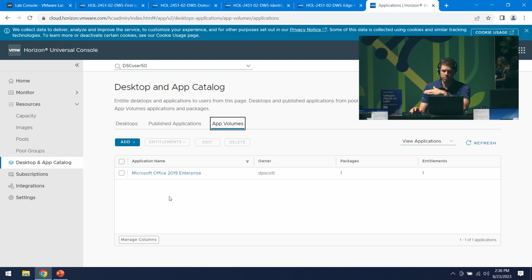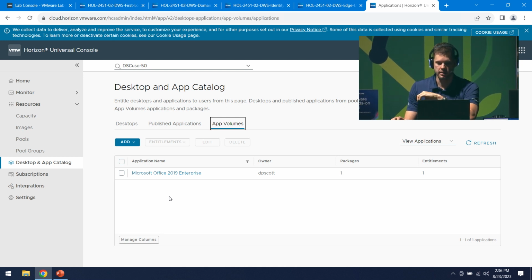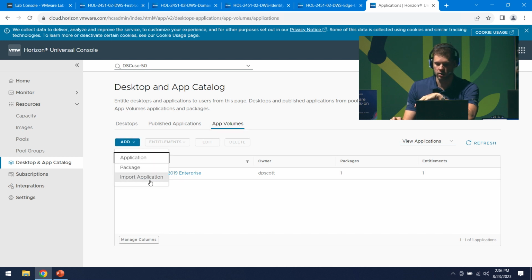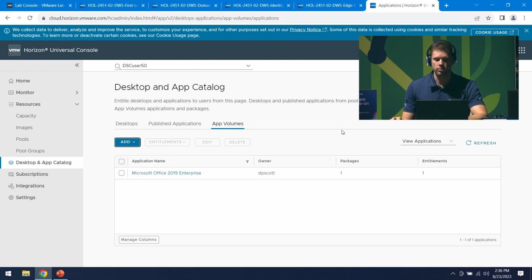And you probably are aware that you can migrate an AppVolumes package from a VMDK to a VHD, and if you have done that, you can actually import it. If you already have it in Azure, you can import it into this catalog as well. So you don't have to recreate those packages if you've already done them for Horizon Enterprise.